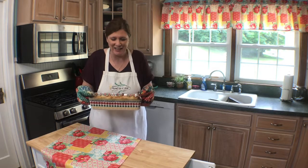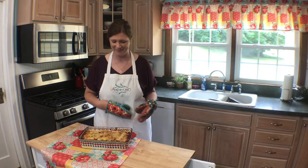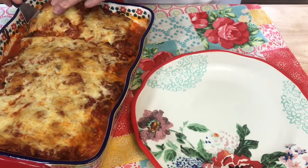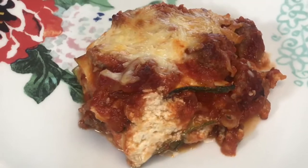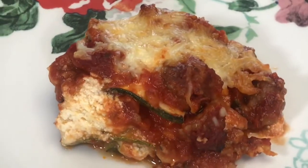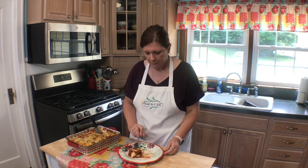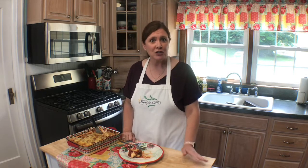Okay, my lasagna is done, and I'm going to let this rest for about 10 to 15 minutes before I slice into it. This is fantastic. The Italian sausage gives this lasagna so much flavor. You will not miss the pasta in this healthy and low carb version of lasagna.